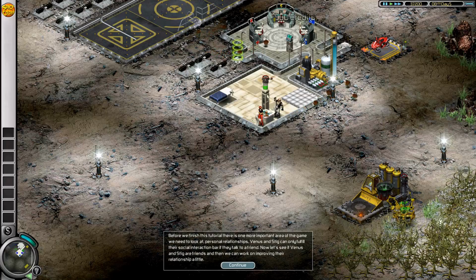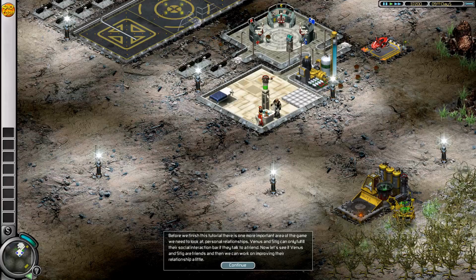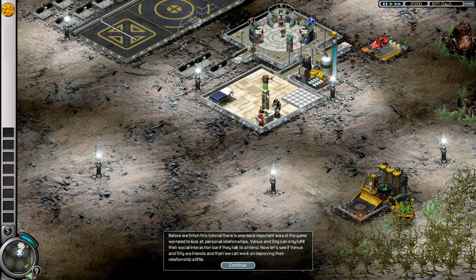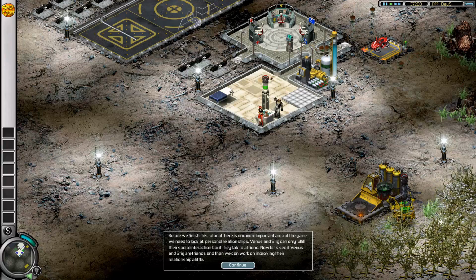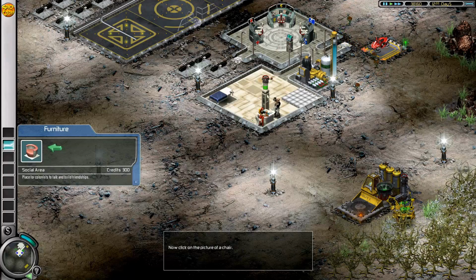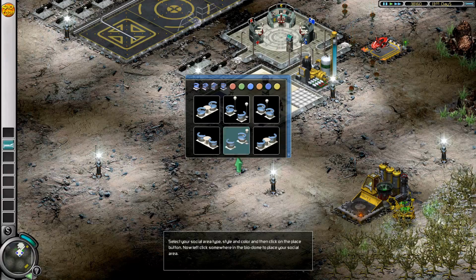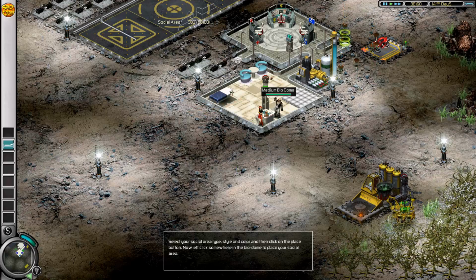Before we finish this tutorial, there is one more important area of the game we need to look at: personal relationships. Venus and Stig can only fulfill their social interaction bar if they talk to a friend. Now, let's see if Venus and Stig are friends, and then we can work on improving their relationship a little. First, we need to place an area for them to talk. Click on the bed icon. Click on the picture of a chair. Select your social area type, style, and color, and then click on the Place button. Now, left-click somewhere in the biodome to place it.